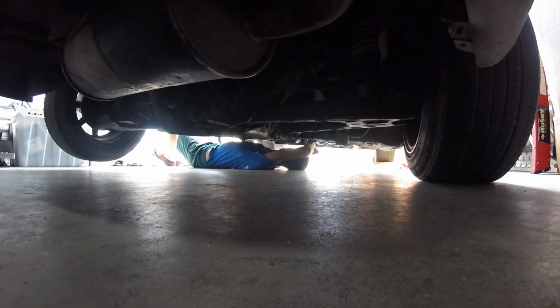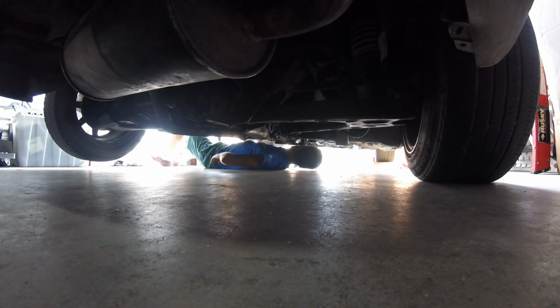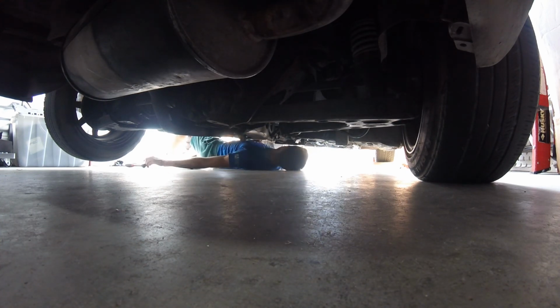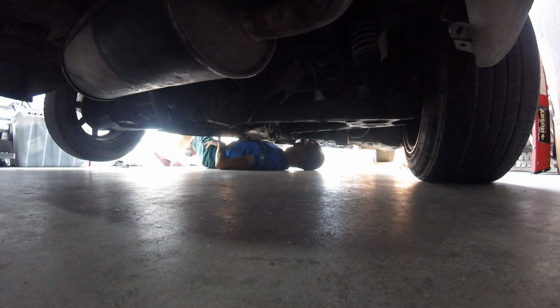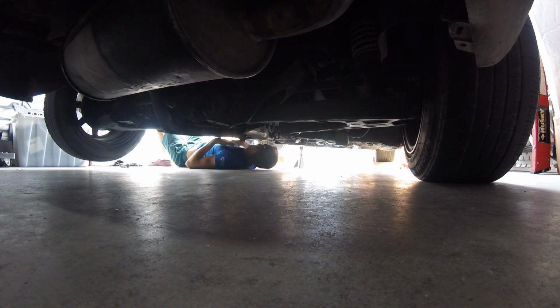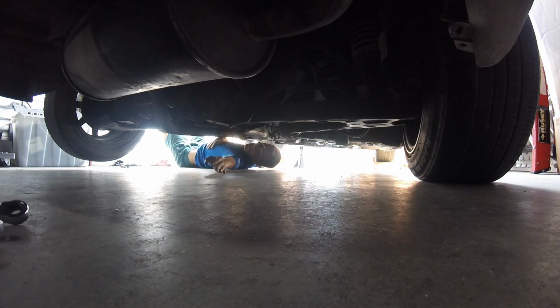All right, so one of the bolts was a 14, and Jordan thinks this one's a 10. It is a 10. I might need an actual wrench. You just can't get the wrench in there? Yeah. I'm just a little claustrophobic. I don't know if I have a 10 millimeter wrench. I know Eric does. I got 16 of them, bro. All right, I'll take all of them.